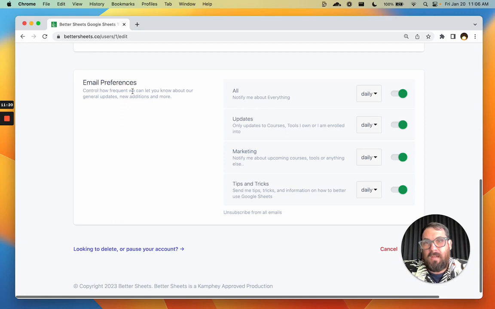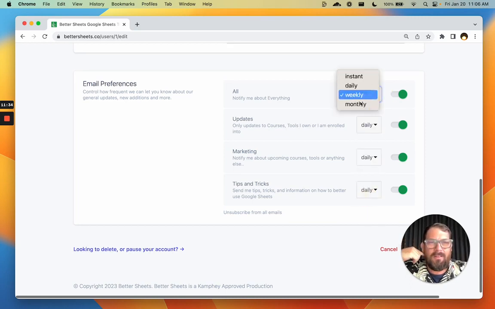Emails will be sometimes a digest of all the videos added, or if you only want every week, you can say, hey, send me updates only every week. I gotta fix this. So you can change this to weekly, or there it is. That actually is what it should look like. You can have daily or you can have weekly. Those are the two most popular right now. And whenever I add a video, it'll show up in a little digest.